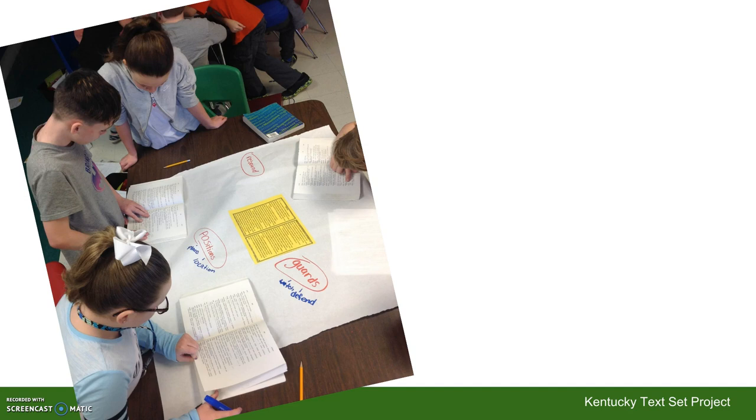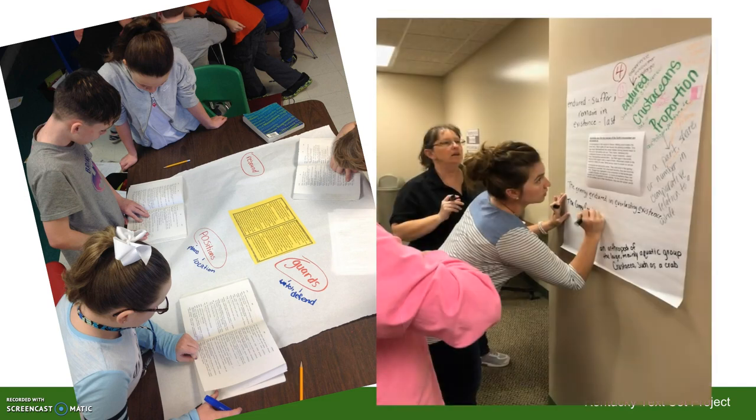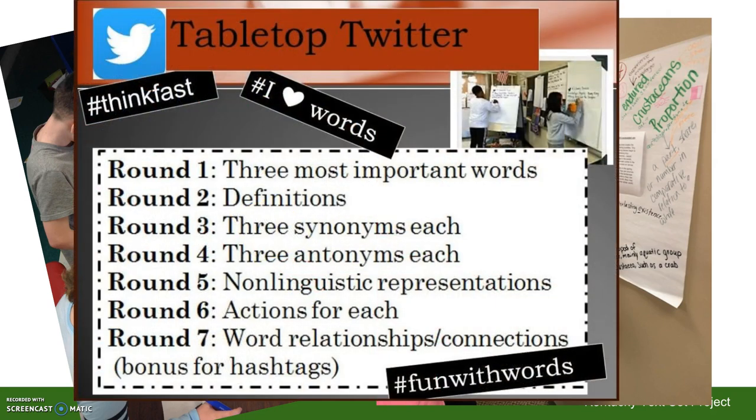When you post the directions, they will already have completed round 1, so direct students to move to the next poster, moving in a clockwise direction, and when you start the timer, they will have 1 minute 20 seconds to complete the directions for round 2. So they will write definitions for the 3 words the previous group had listed on their poster. After 1 minute 20 seconds, students must stop writing, no matter how much they've completed, and move to the next poster. In round 3, they write 3 synonyms for each of the words on their poster.